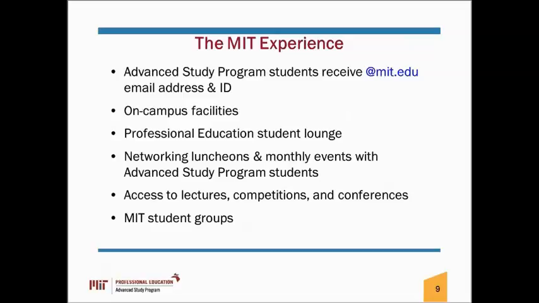Let's speak a bit about the MIT experience while you're here. Advanced Study program students receive MIT email addresses. You also get an MIT ID. Our students are considered special students in terms of classification in the MIT systems, but in terms of access to resources, you have all the same access that the regular degree students have. So that includes all of the on-campus facilities, such as the gymnasiums and the libraries and the dining halls. It includes any networking events or orientation events that MIT holds for the general student population, all of the lectures that occur on campus, competitions like the MIT Hackathon that took place just last month, conferences that are held, and all of the MIT student groups, of which there are over 400. You're more than welcome to join.